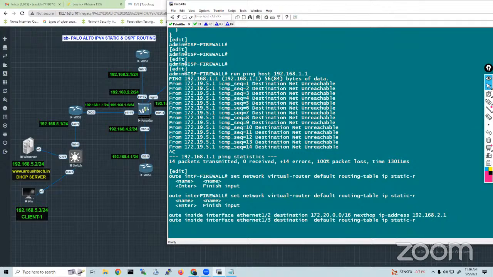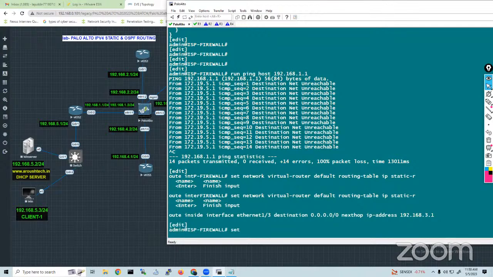Destination: here I'm going to configure any network, any mask. And my next hop IP address is 192.168.3.1.